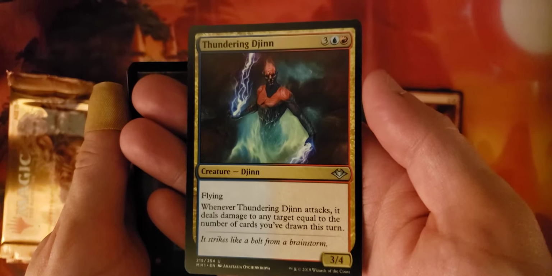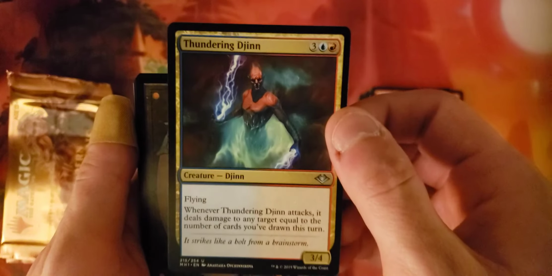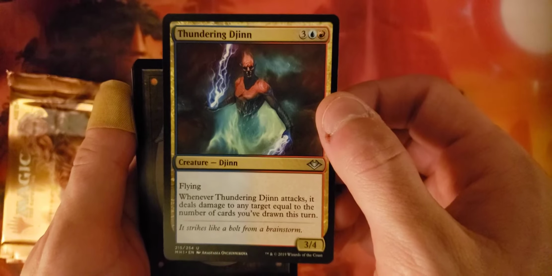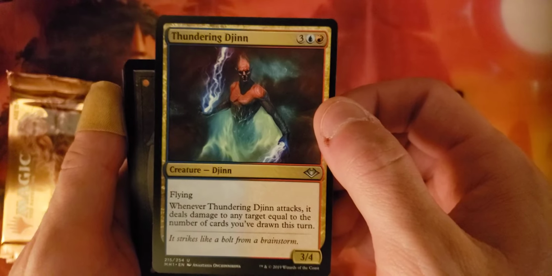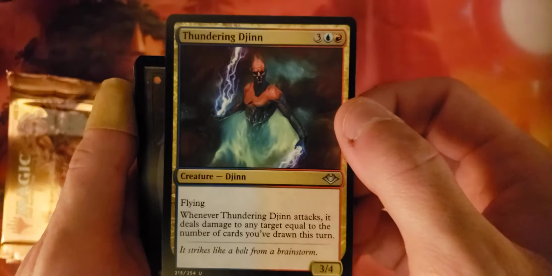Thundering Djinn, starting in our uncommons. Right? Yeah, that was a common. Thundering Djinn for uncommons. When it attacks, deal damage to any target equal to the number of cards you draw. So it'll always add at least an additional 1 and any other damage that you can fling around.